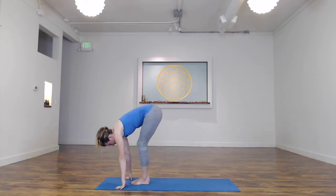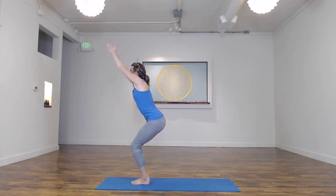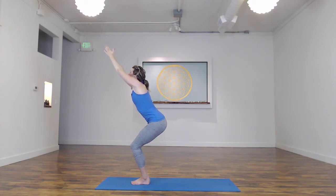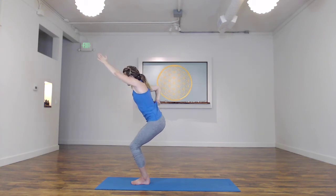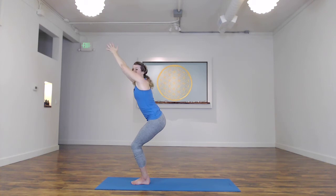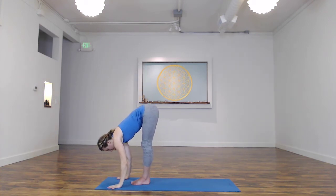Feet together, toes touch, bend the knees. Sit back in chair pose, reach up, connect the hands. 5 breaths. 1, 2, 3, 4. Can you get lower? 5. Hands come down.